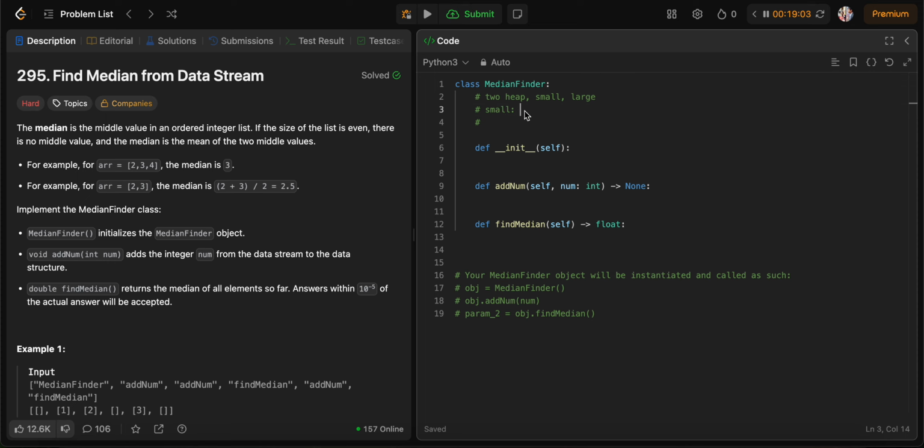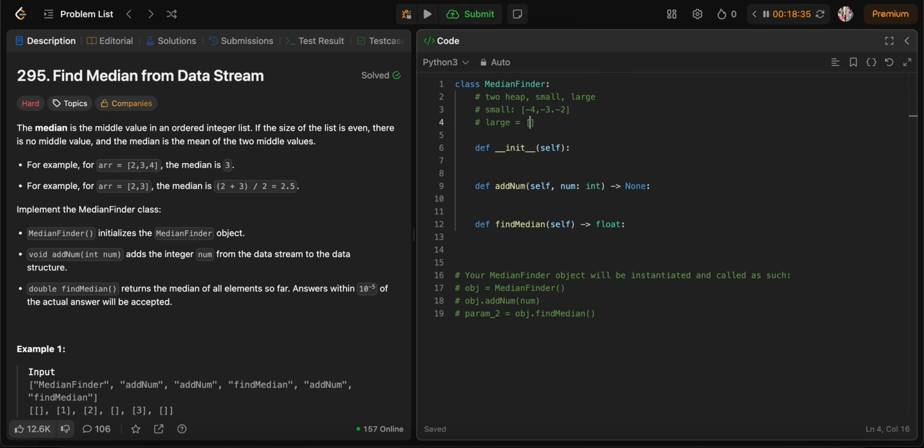Like if you want to insert 4, we will insert -4, -3, -2. Why we have done this, you'll understand just now. And large will give you the min heap, and small will give you the max heap.